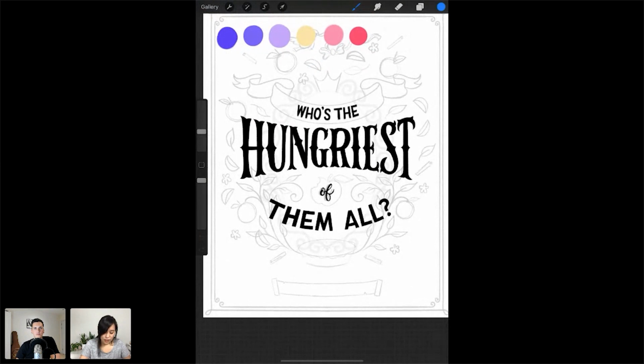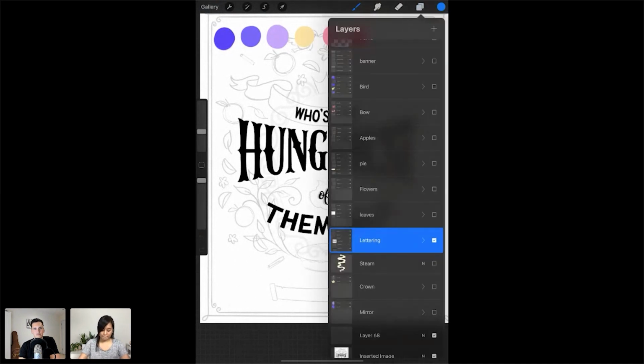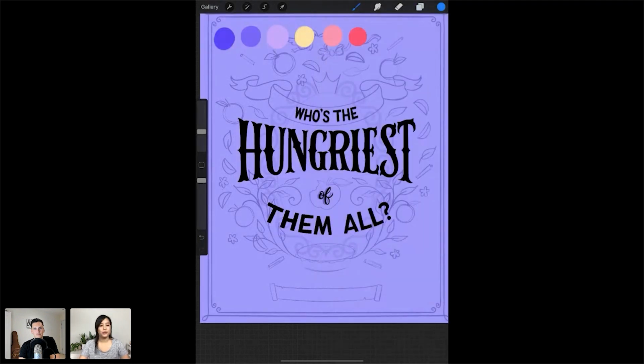So when we're looking here, you can see I've now turned down the opacity of my sketch layer, and on a new layer, I've added a bunch of refined elements like this lettering here. The first thing I'm going to do for my color is fill my background color. I'm going through the rainbow in this series, if you didn't notice in the beginning, and this happens to land on purple. So I already knew that the background for Snow White would be purple.